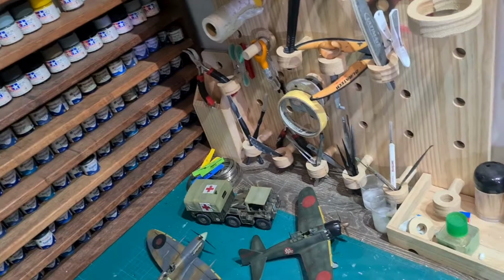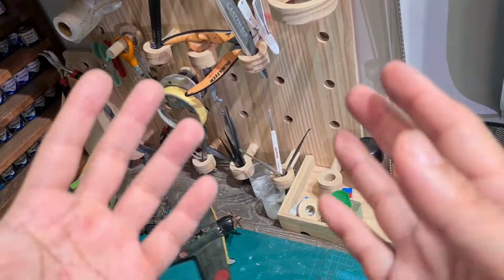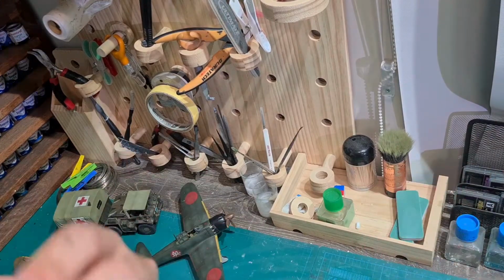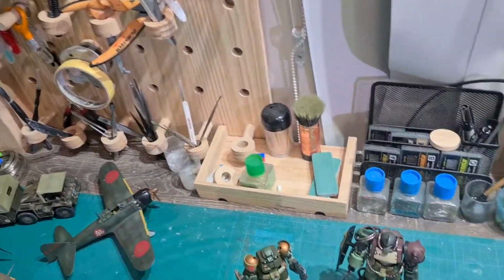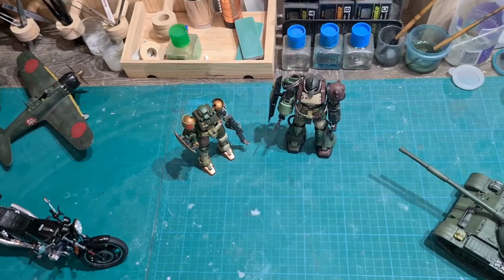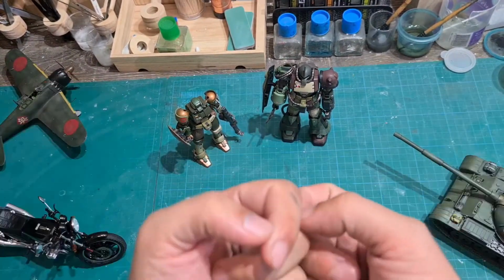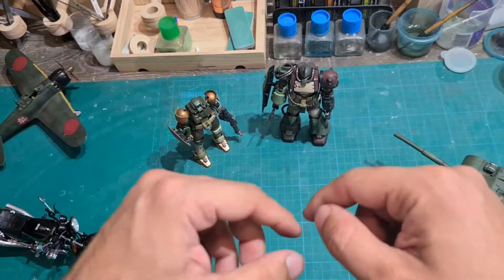So maybe on your modeling desk, if you've got something that you like to look at or you like to use, that might help you in turn as well. It's just those little things that help you, that help fuel your Mojo. Okay, because that's what we want to do in the end. We want to fuel our Mojo. Okay, not use our Mojo as fuel.